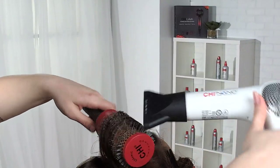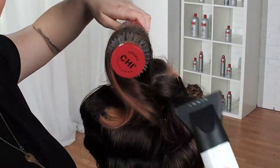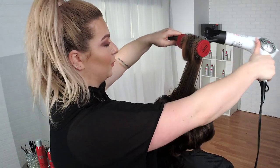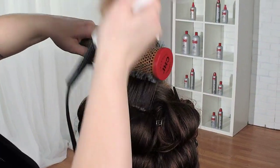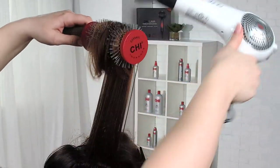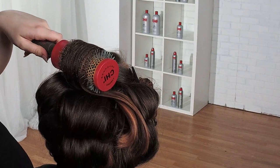As far as trends we're going to see coming up, I really think we're going to see more people doing their own blowouts. That would make me sad because it's something I love, but it also means we need to come up with better products and better ways, and we need to teach our guests better. So many people come to me and say, I can never do my hair like you can. Of course they can — they just don't have the right teaching. While I enjoy educating other hairdressers, the root of it all is that I have to educate my guests.